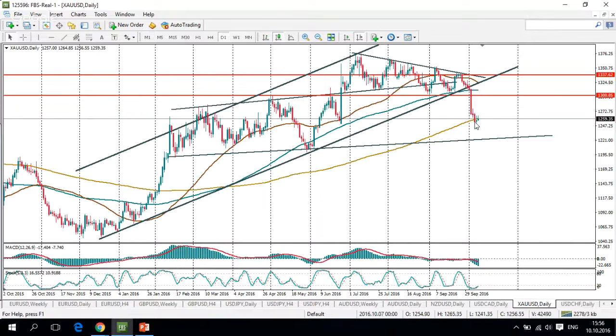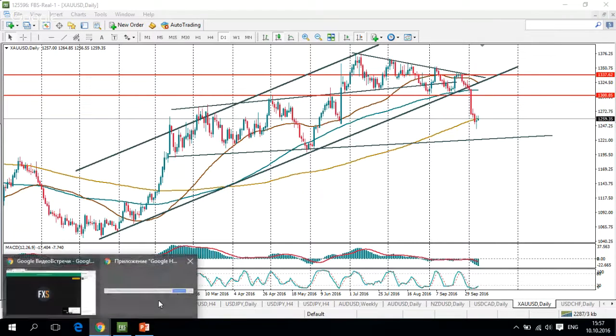And for now, I can say that despite the fact that the asset is oversold, this move to the downside still looks unfinished, and gold is still vulnerable to a decline to levels around 1221. The main factor in the short term will be the minutes of the Federal Reserve's meeting, which will be released on Wednesday. This is it. These are the main things I wanted to say about the fundamental and technical picture for the British pound.